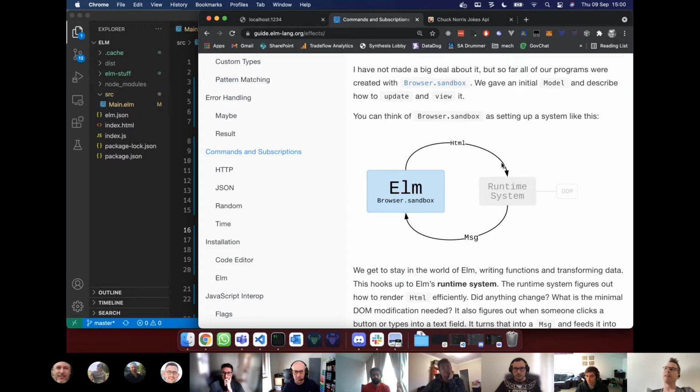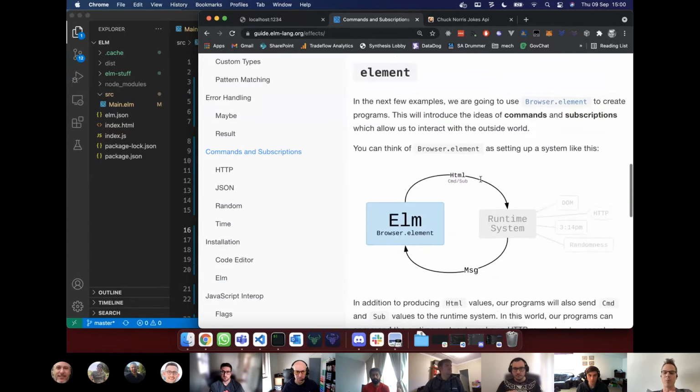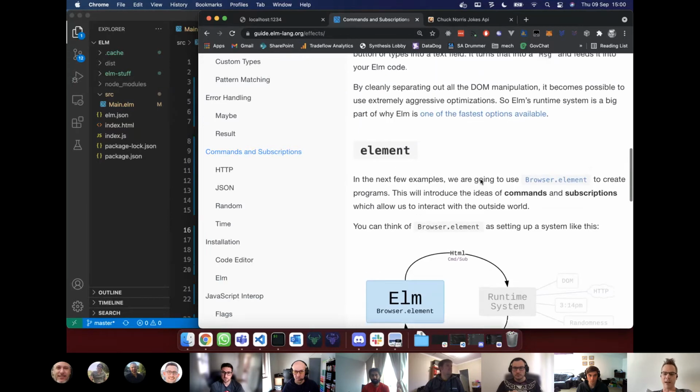So I said sandbox, but really what it means is that the only events you can handle are ones that come from the DOM. You know what the DOM is, right? The DOM is like the browser-rendered application. So I can click buttons and handle those events, but I can't have data coming in from anywhere other than the DOM, like no network or something like that. So I'm hoping, yes, great.